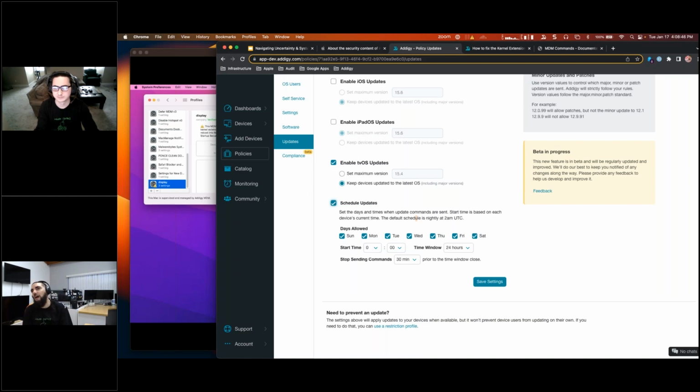Yeah, I'm pretty sure the deferral payload works on Big Sur, and once 90 days hit, they will be able to see it. Now, in terms of the system update on Big Sur, I'm not sure if that would be a thing.